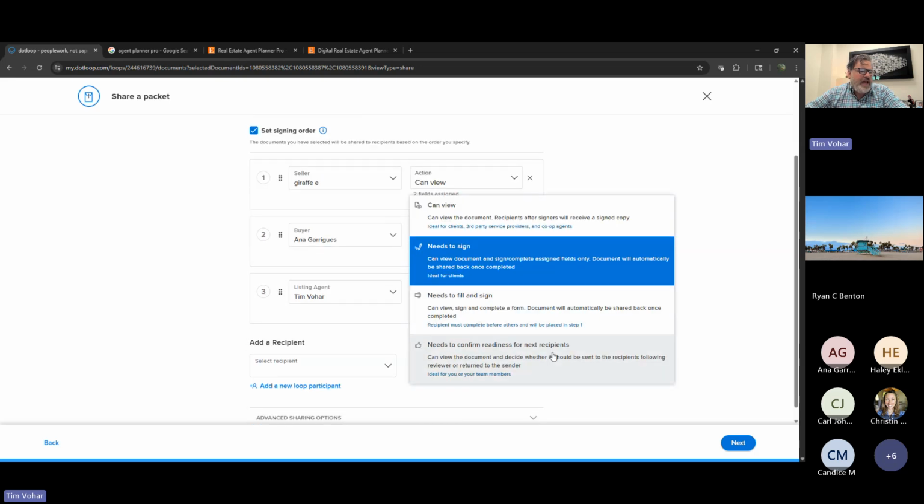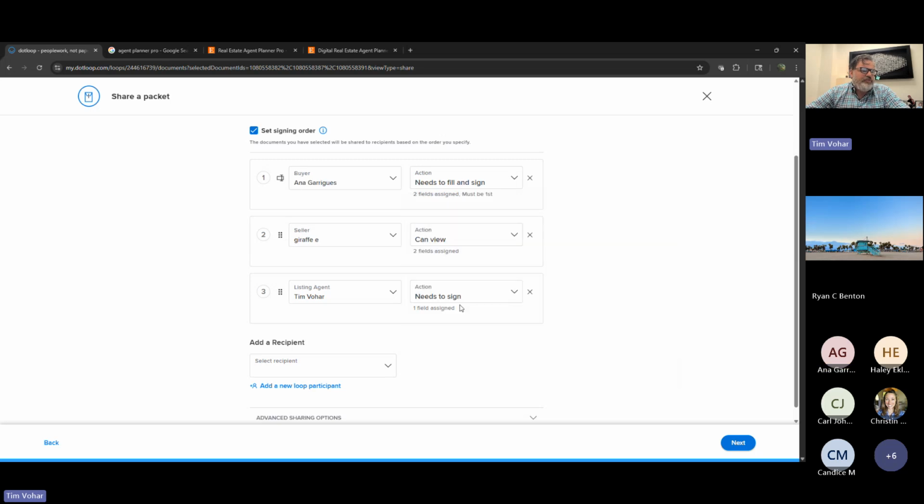So when I want to send this document to you to fill in and sign, that means you can access it, you can do work on it, or I want to make sure it's ready for the next recipient, which is that level of getting signatures ready. So I just want you to be able to fill and sign.